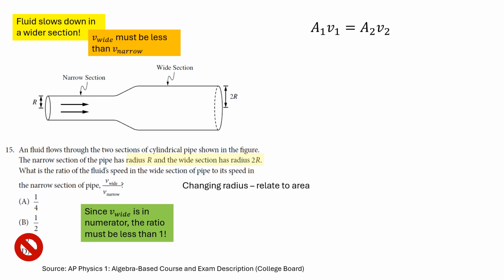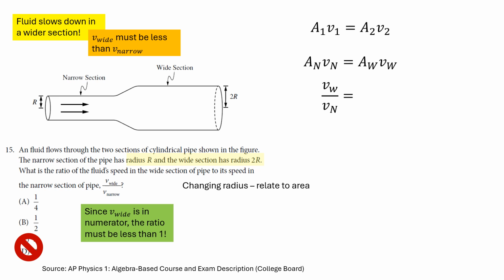Eliminate the unreasonable ones before you start doing all the math tricks that we're doing. Okay, I'm just going to rewrite that in terms of narrow and wide so I don't lose track of which one is 1 and 2. And then I'm just going to solve for the ratio that I'm being asked to solve for. So in this case, it's VW over VN.